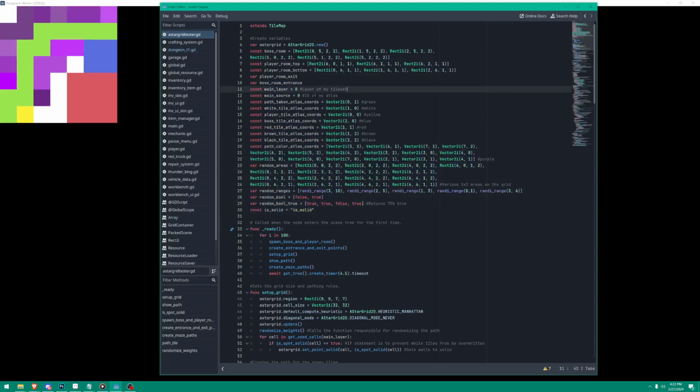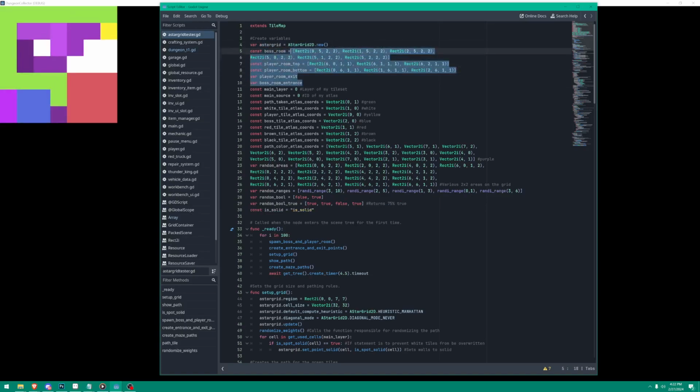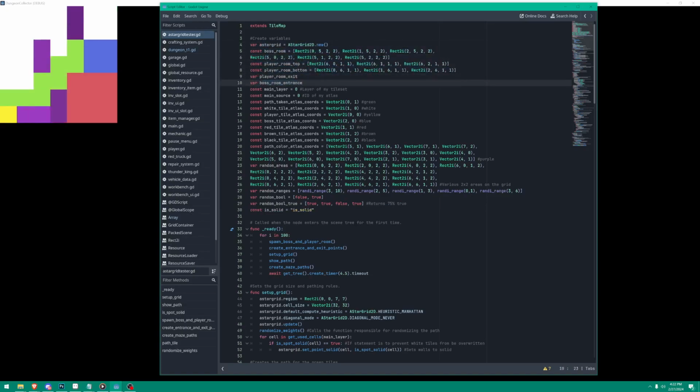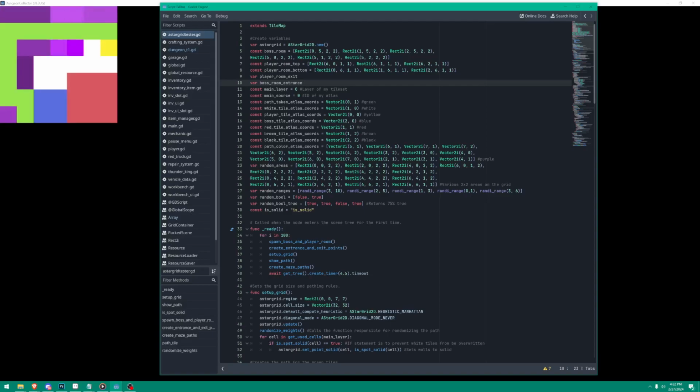There's a lot of notes denoting what a lot of them are. I didn't note, and I'm not going to go over, what every single one of them is. If you really need to know, just pause the video and read the code. But it should be pretty obvious what most of it's doing.